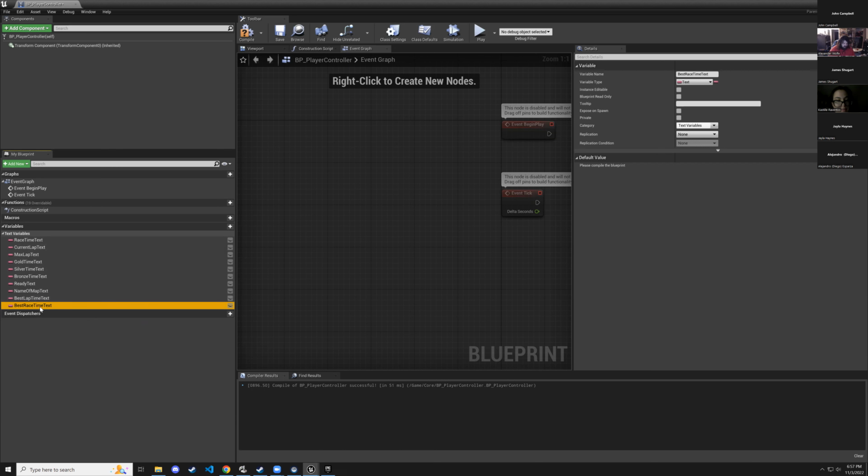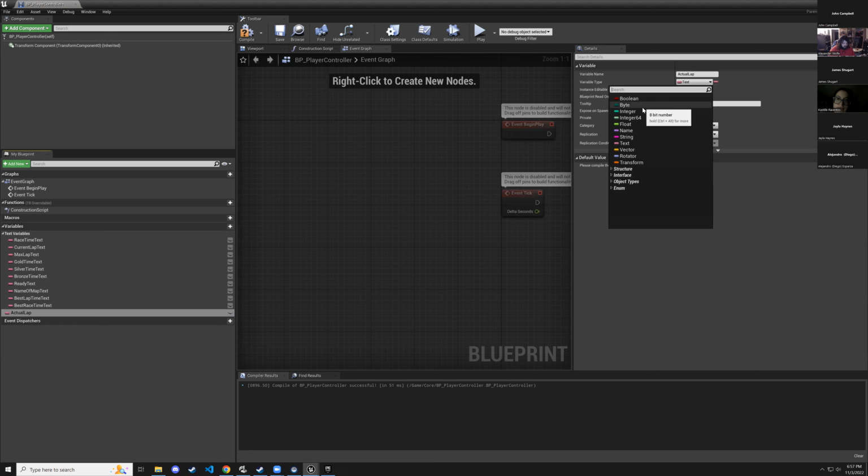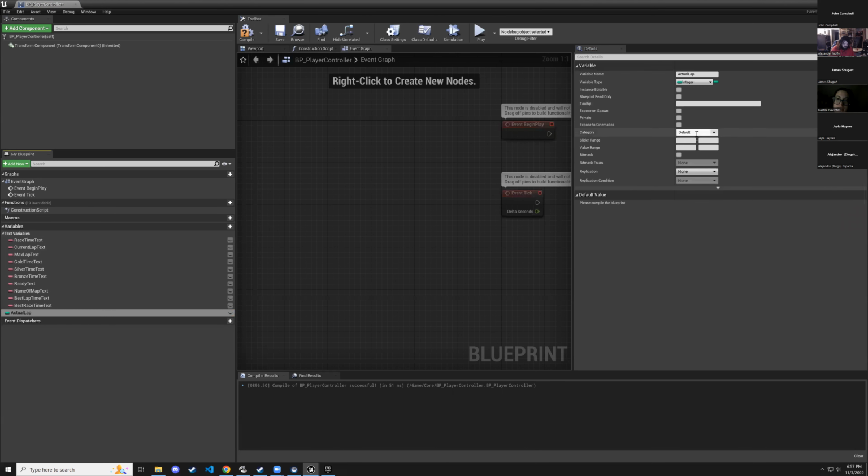Okay, so now that we have the text, we need to get the float values. So let's see, we're gonna do actual lap. This is going to be just an integer. It's not a byte, an integer, sorry. And that's just what lap is the player actually on? We're going to duplicate that. We're going to say max laps, and this is the amount of laps we're allowing per race, per track. And then now we're going to do actual lap time.